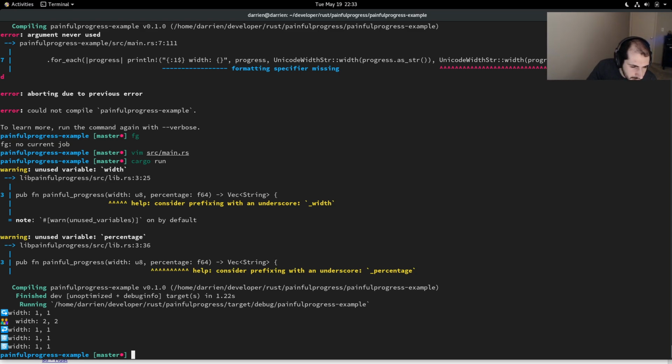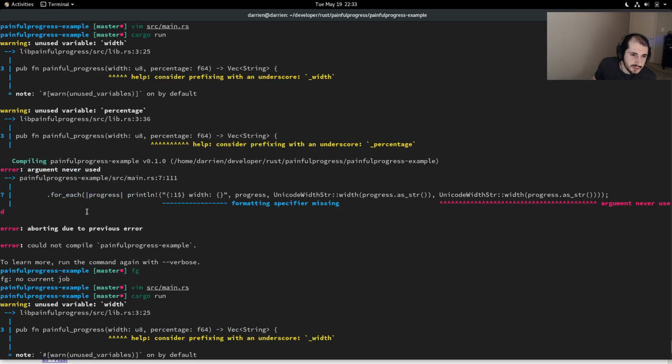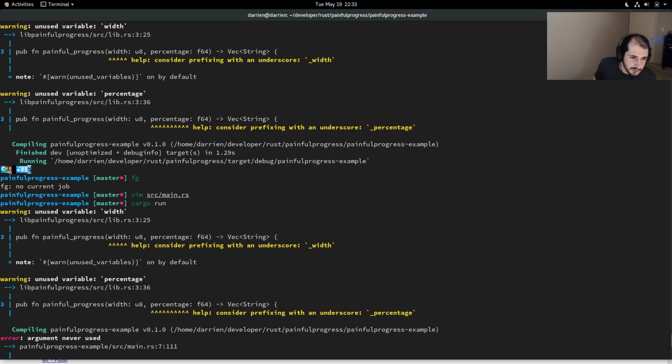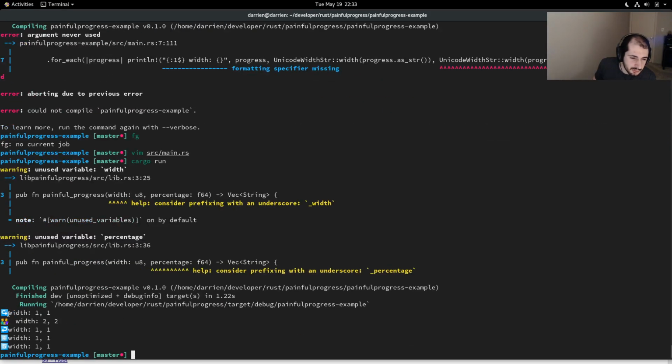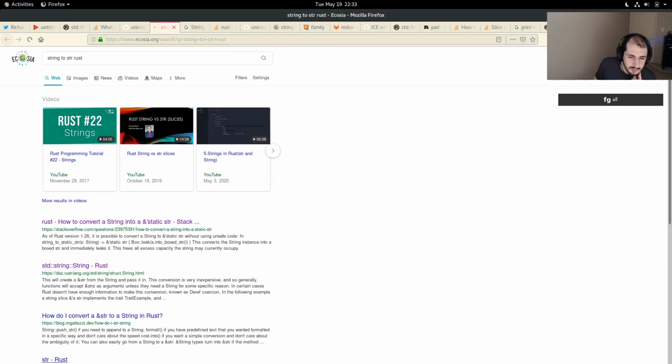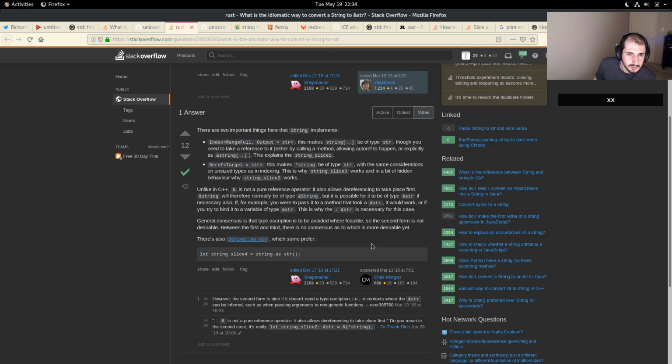Width is 1. Somehow I don't believe that. I don't think the width is 1. I mean, it's right that the width is 2 here, and it does have the space. It has the space here too. For some reason, it thinks the width of this guy is 1, when it absolutely shouldn't be. It also thinks the width is 2, when it also shouldn't be. Am I doing something wrong?